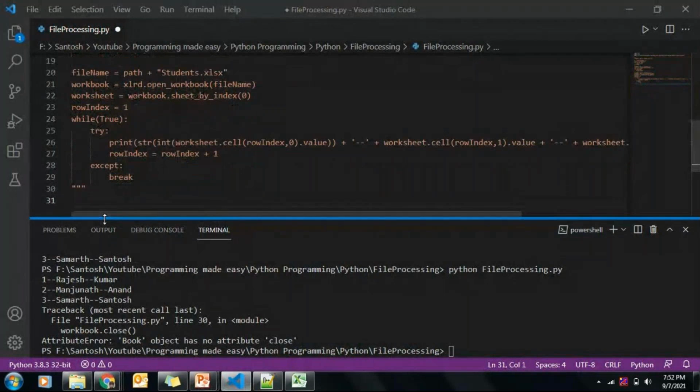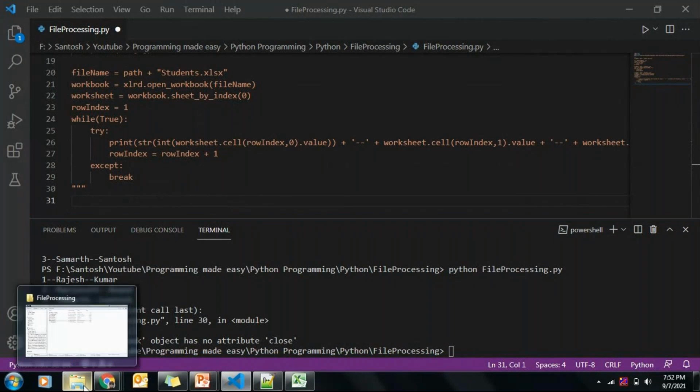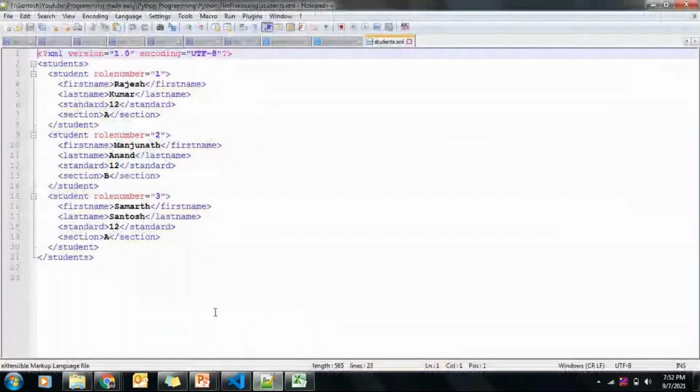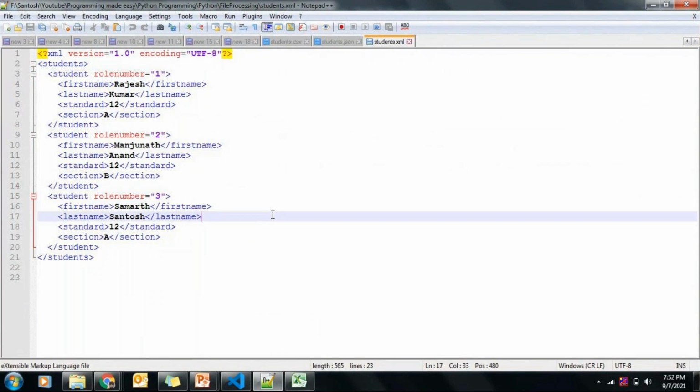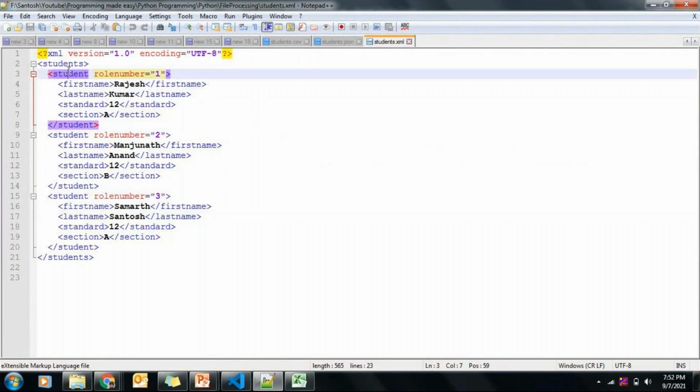That is, we'll be seeing how to read an XML file. Now before we get into this, let's quickly understand the XML file structure here. Now when you say XML, every XML will have a root element. So in this case it is called students, and the root element will have multiple child elements, and every child element will have tags. This is the tag and this is the attribute. So basically XML will have a root element. Under the root element there will be multiple child items. So here these are called tags. So here you can define your own tags.